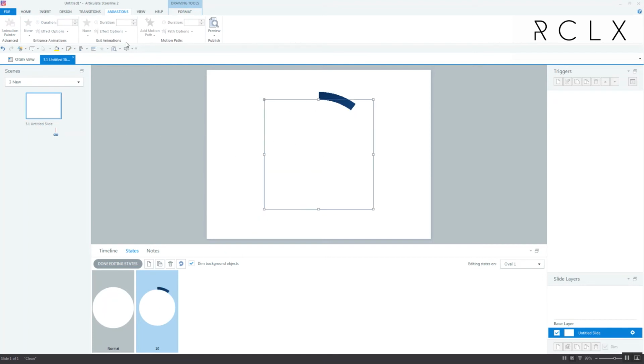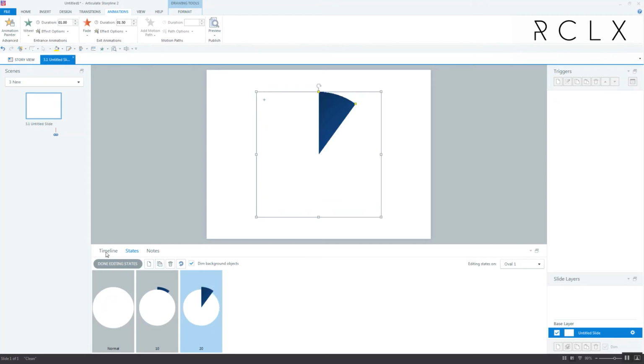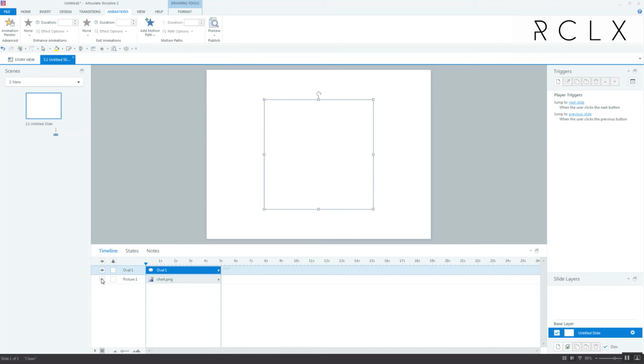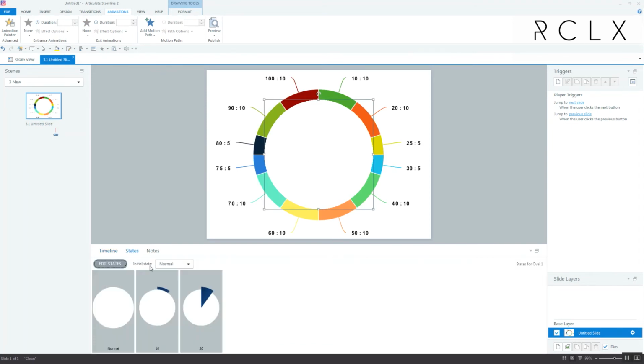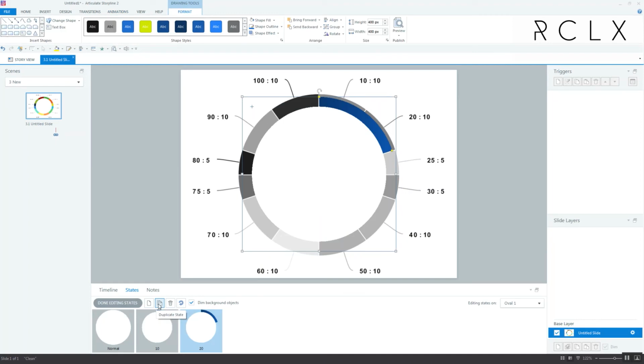So you'll notice if I select the object that we're editing the states, I can't animate it. And so that's why we got to paste this extra shape on there. So now we just need to go in once again. Let's copy this and then create a new state called 20, paste it, and I'm gonna need my, good thing we didn't throw it away, okay. And then we can just duplicate it, 25. Duplicate it.